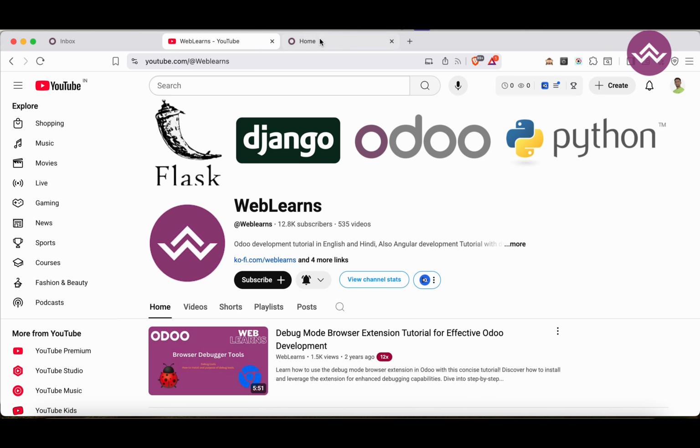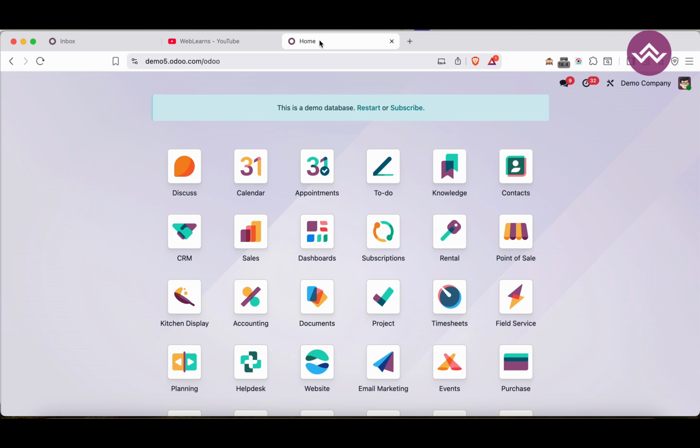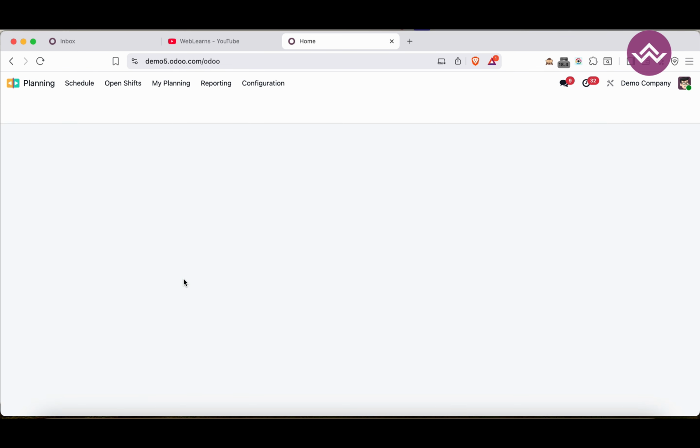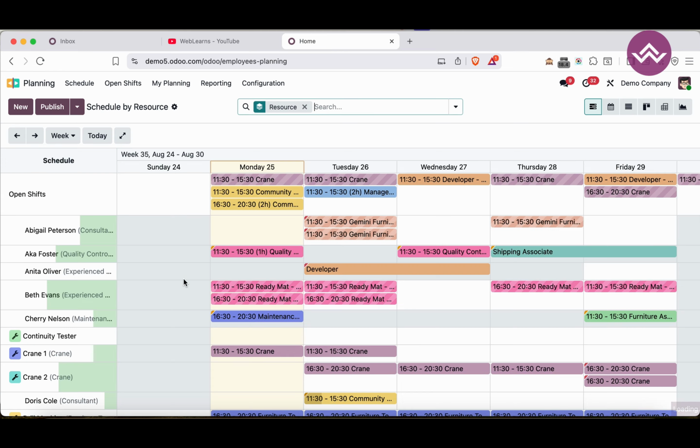So let's get back to our main topic. What is Gantt View? The Gantt View is a horizontal bar chart visualization used to forecast and examine the overall progress of records. The records are represented by bars under a time scale, making it a powerful tool designed for planning, scheduling, and managing timelines effectively. You can see here, this is the current Gantt View in the planning module.